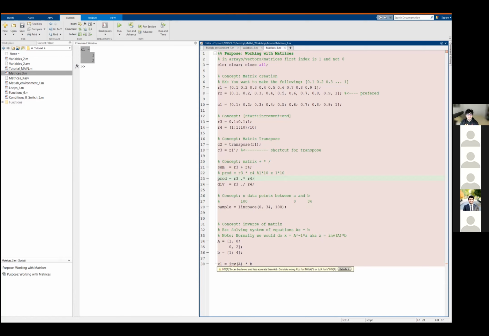However, taking an inverse of a matrix is super slow, right? You learn in your numerical course, one of the most expensive things to do computationally is the inverse of a matrix. So MATLAB actually even recommends, hey, do you know about our faster way of solving for x? And that is A\B. And this does exactly the same thing. You can see x2 is exactly the same as x1. So the backslash operator solves for x2. Again, this is one of the most key things that I highly suggest that you basically remember out of this.